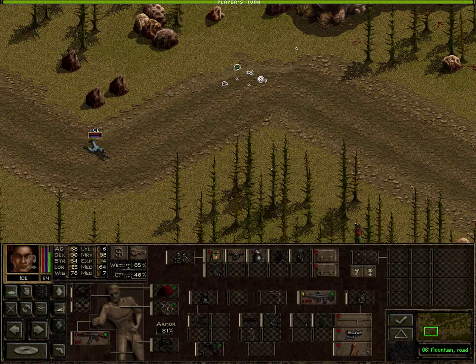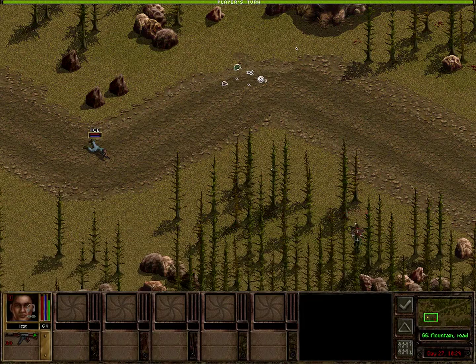And now let's take off this. And alright, so at a closer range, this is worse because we get the scope penalty instead of using the lamp. That's good to know.